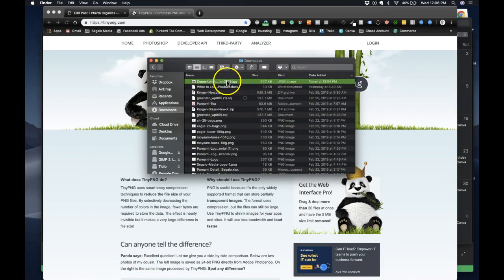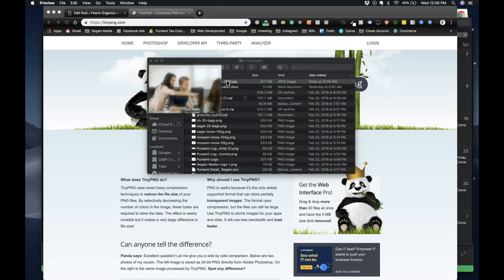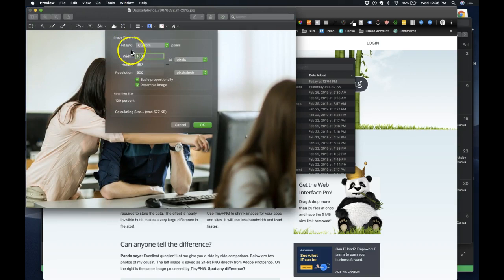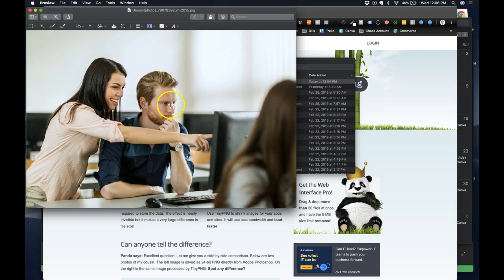It's 577 KB. I'm going to probably resize this a little bit. Okay, it's already at 1,000. We don't really want to go any smaller than that. If we go any smaller, we are going to get a lot of pixelation. But 577 is still pretty large. Typically you actually want to be at about 1,200. So if you wanted to re-update that picture, you definitely can.